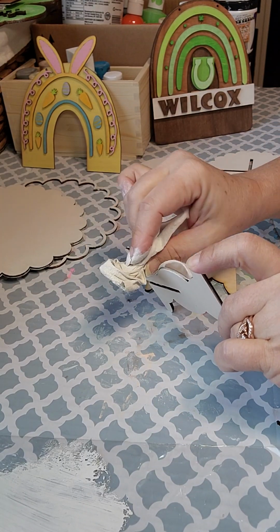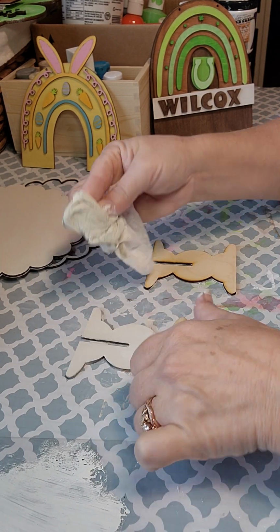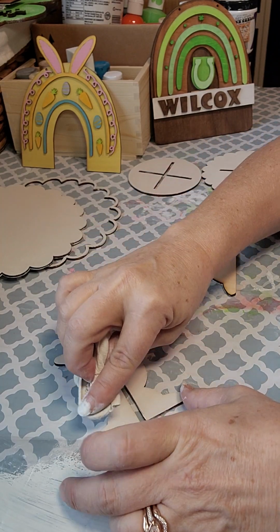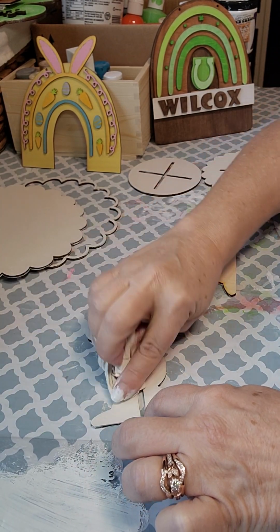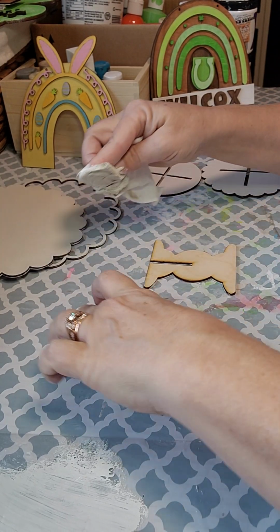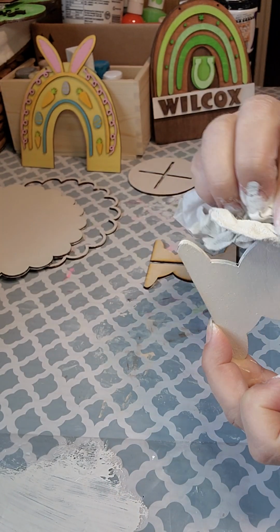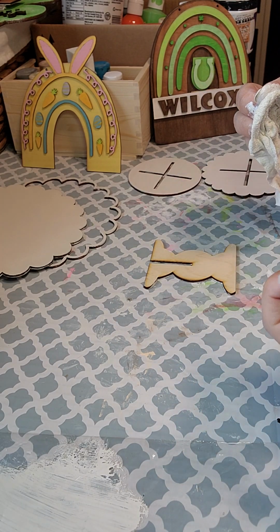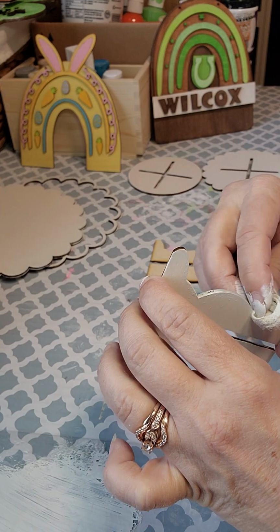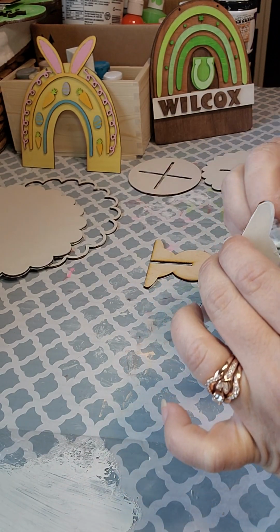Oops. See, I got paint all on the edge of that one. I think I got more paint on me than I did on any of this wood. And I'll try to smooth it all in so it's going the same direction. And I'm going to do all of the edges on this. I don't need to do the bottom or the top, just the sides. My whole finger is paint. If you just got a manicure, you might want to wear gloves. Protect your manicure.